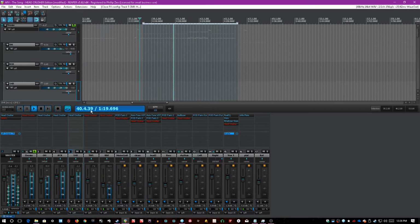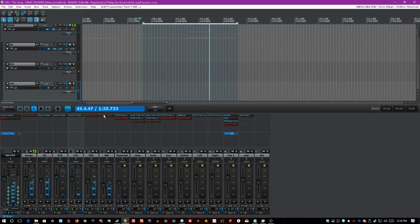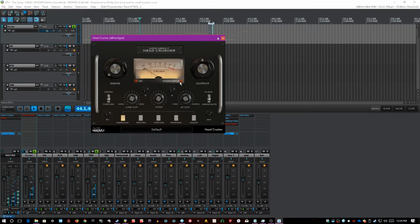actually, I want to increase the volume on that a little bit, so increase the output. Oh yeah. Ooh, those toms need work. Alright, cool, so let's start from scratch. I'm going to turn on the oversampling so that it doesn't create any artifacts in the high end. I'm going to focus on 10K, where I like that crack. Push up the tone a little bit, but also increase the body low end right there with the low cut's Q. Oh yeah, that's beautiful.